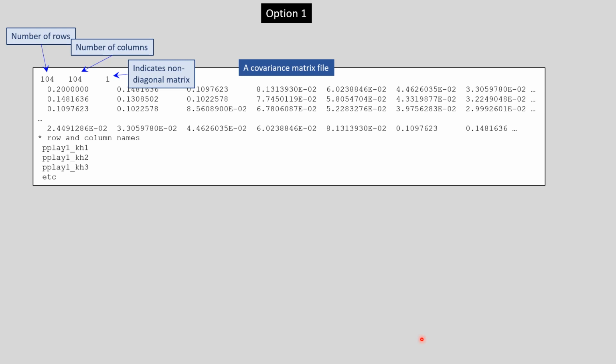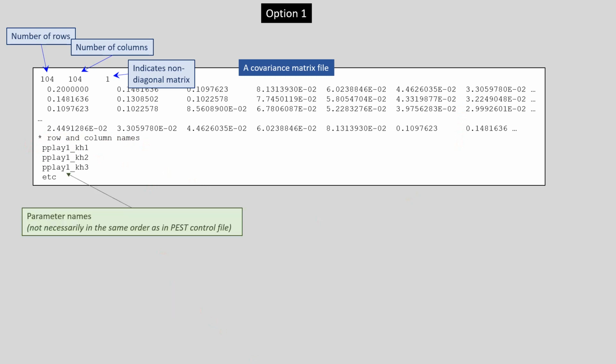Now, PEST matrix file protocol allows you to have, following the actual matrix, a little header called row and column names. And following that header can be the names of the parameters to which the rows and columns of the covariance matrix pertain.